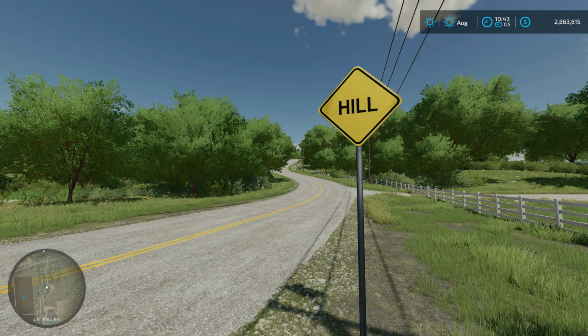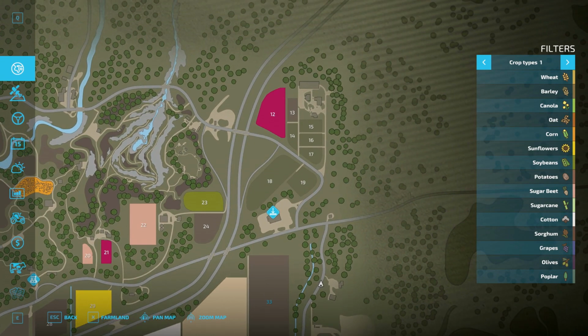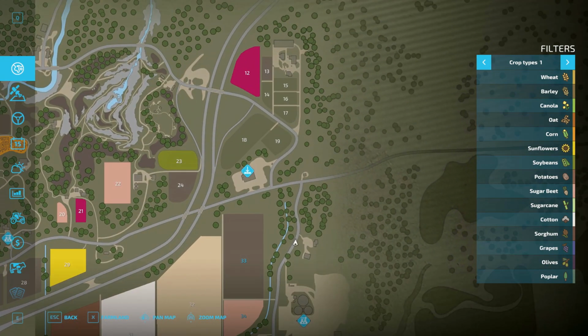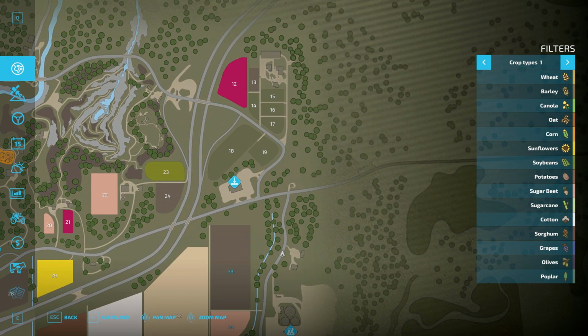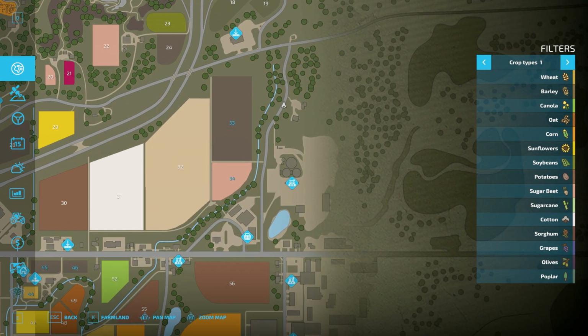So here we are on the hill to the east of Field 33, Plot 25. Those of you who have used this northeastern plot will most likely recognize this road as the primary road to get to and from the store. Additionally, if you've ever used this particular farm and you have found that water was a little bit too expensive, putting down a water tank, you may have used this road as well to come down to this little pond to the right of the store and actually fill your water tank here and then drag it back up this road.